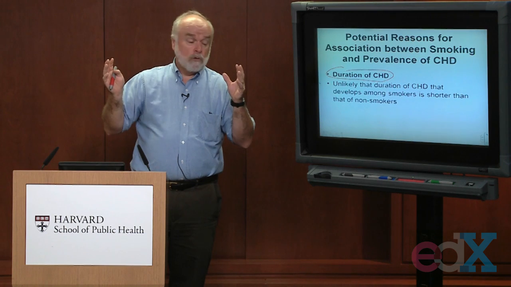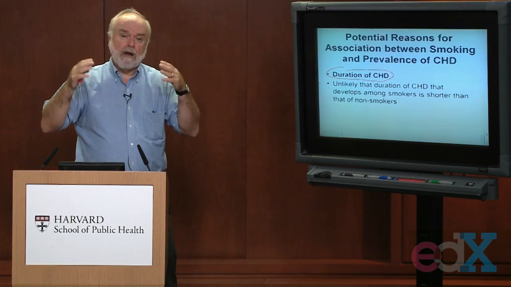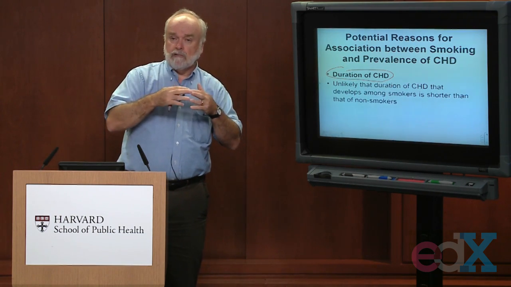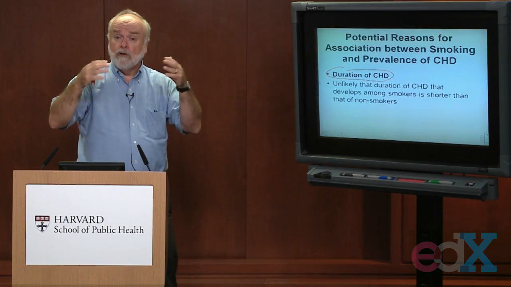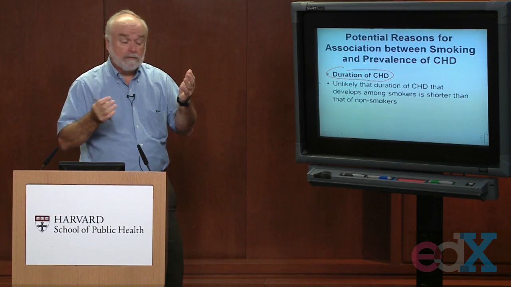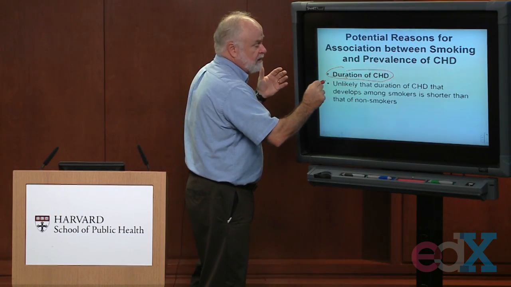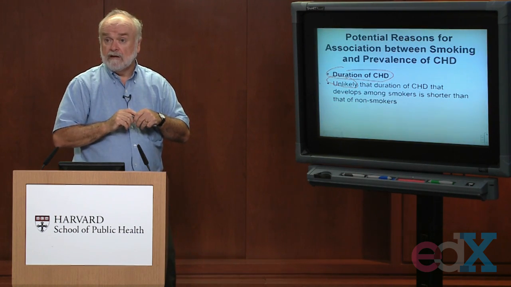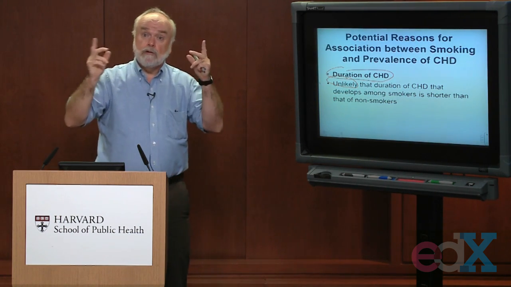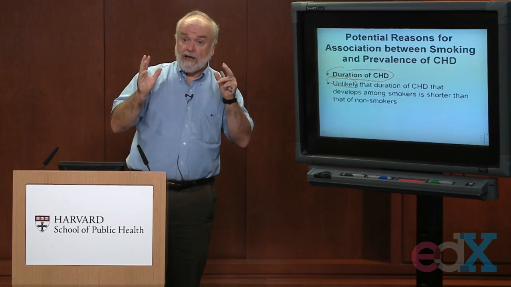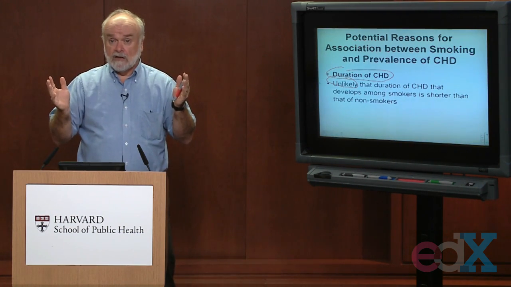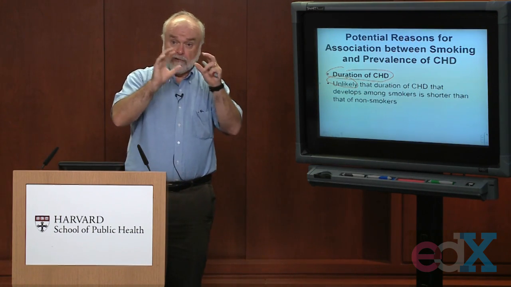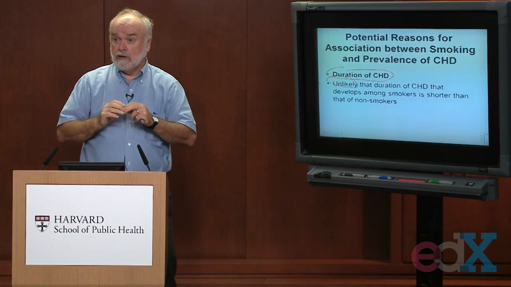Well, that's possible, but it's probably unlikely that smoking could somehow impact the duration of the disease, impact your survival once you have disease. So it's possible, but I'd still say not the most likely explanation for this association we see in the cross-sectional study. So those are two possible explanations you always have to consider in cross-sectional studies: incidence and duration, because as I mentioned previously, prevalence is a function of both incidence and duration.